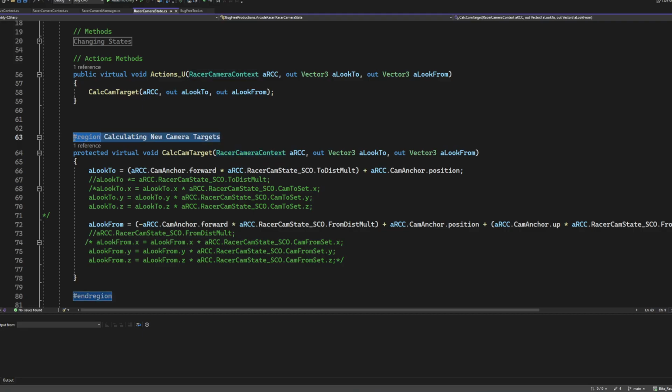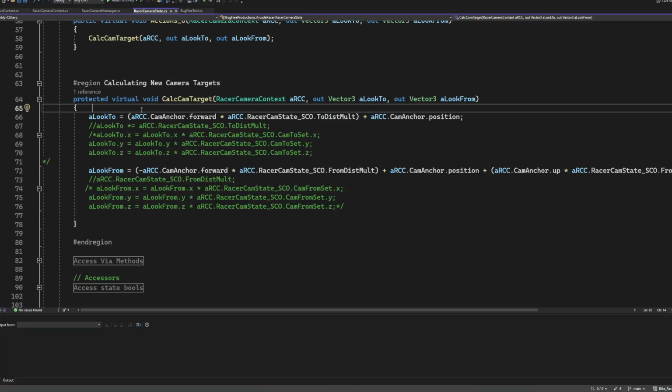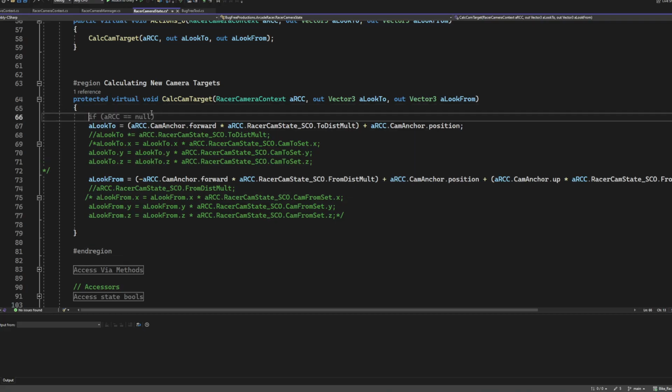I was kind enough to label this region intelligently for myself. So what would this mean? This is where it's found. It's going by the forward, the anchor forward, to distance, negative forward. So basically we'll do something really similar with the vector 3. I'm actually going to calculate that out first up here because this is getting to be a long line and I'm not a mathematician in any way.